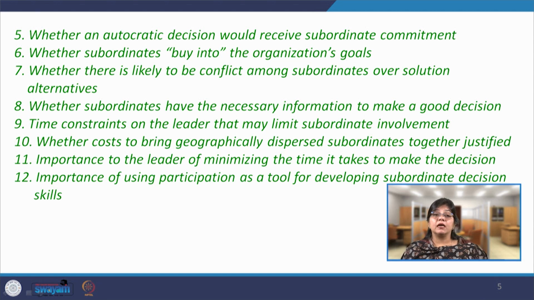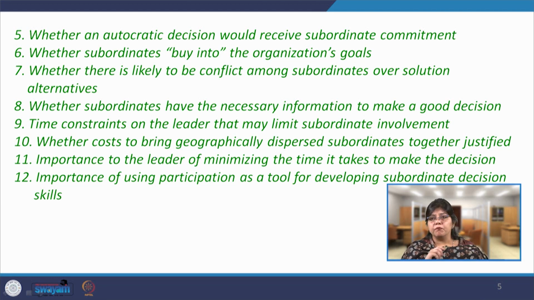The leader must understand that using subordinate skills as a tool must be an important factor in the decision-making system. Now, in all these 12 contingencies, if we tick even 3 or 4 or 7 contingencies, this creates a platform where a leader can easily identify what amount of participation is required from the subordinates to come to a particular decision. This is the leader participation model based on contingencies.